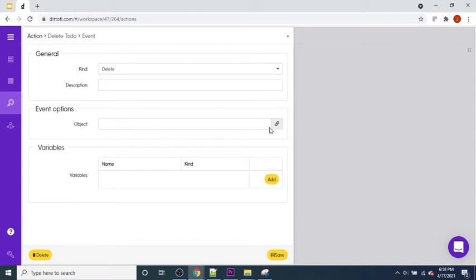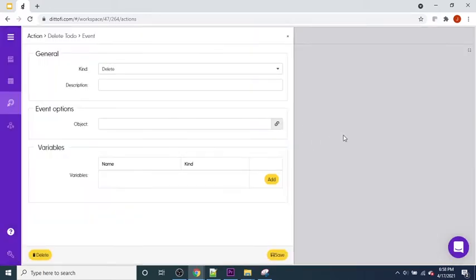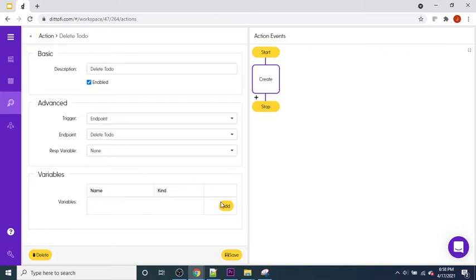So this actually won't work. If I click this button here and look to see what object I'm supposed to delete, all I have here is the ID of the record that I need to delete. What I actually need to do is find out, in this variable inside my event, what the actual record is. I need to look up the record that I'm going to delete.